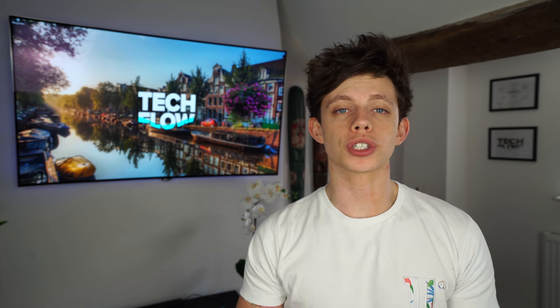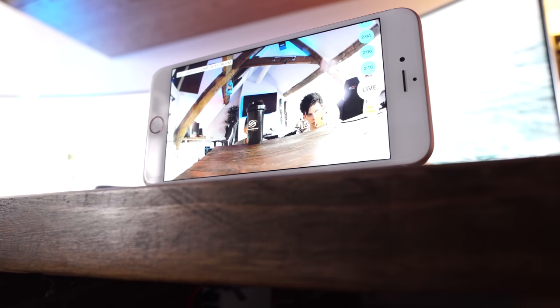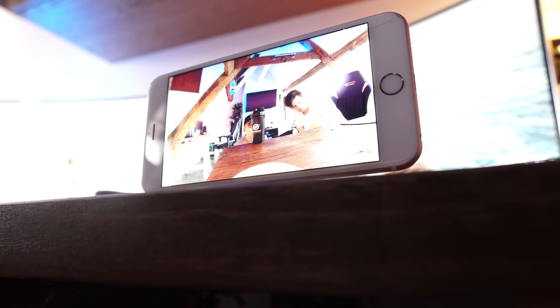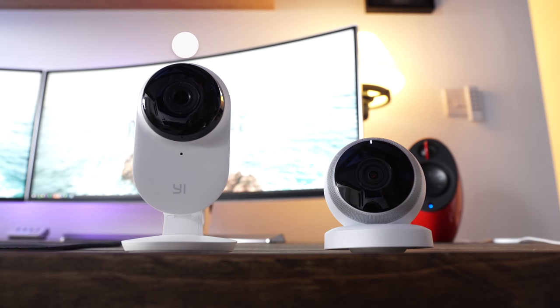Each camera sports 1080p video — here's a clip of the video viewed on my iPhone 6S Plus so you can judge the playback quality for yourselves. In my opinion, they're pretty much identical, with the Ye Home security camera having a bit less bitrate than the Logi Circle, and it is noticeable.